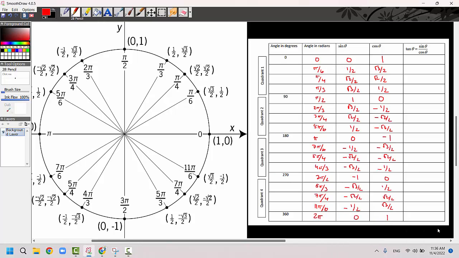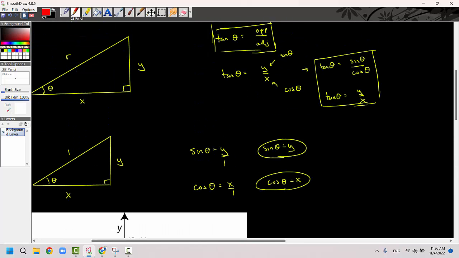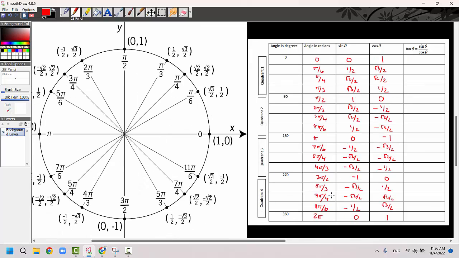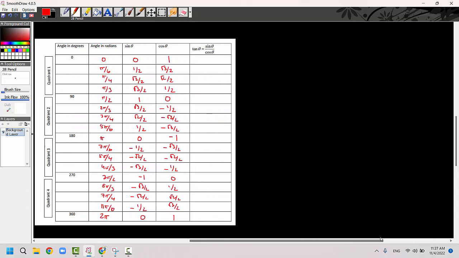Okay, here we are. We have our radians, we have the sine of that angle, and then the cosine of that angle. Now, tangent is sine over cosine. We talked about y up in this part of the video, so if you need to rewind and go back there, please feel free to do so. Now let's talk about what happens when we literally divide sine by cosine. I'll scroll over here real quick. We have this table here.